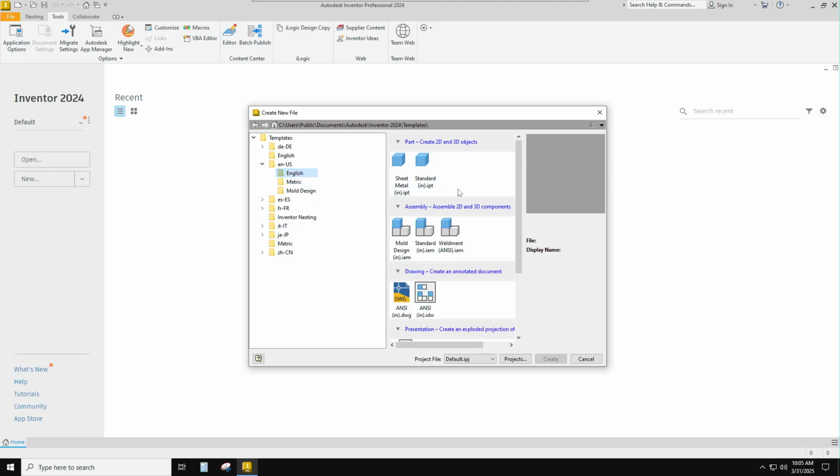And look, there are parts. Every part needs its own file. You can't add parts together in a part file. When you add parts together, it's called an assembly. So they have a whole system for adding parts together. Each individual part needs to be its own thing. And they have a special setup for sheet metal that works super, super well.